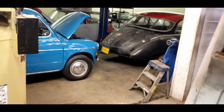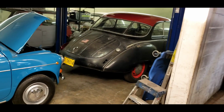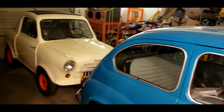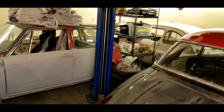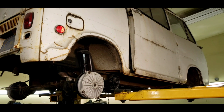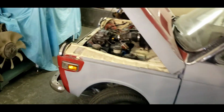And once I get the wheelies done, the big push to get this thing back out before the beginning of the year for this customer, then I can start working on the toy cars again. I've got to rewire the little Seat. Got some really fun things to do with the Vespa now that it seems to be running fine. Want to repaint that Honda 600. Want to repaint that Subaru 360 sedan. Want to get this thing out of here. It's been here a long time. And I want to drive my DKW. There's so much I want to do. And it's so much fun to work on all these little cars.